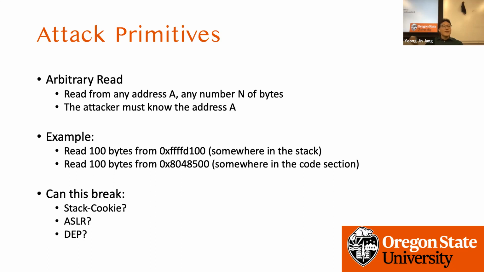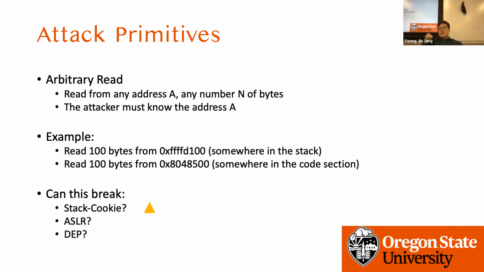Then we can automatically know where the library functions are. So we can use arbitrary read to avoid the stack cookie. We can have a sequential read from the stack, and if we can do that, then we can leak the address. The reason why I marked it as a triangle, not the circle and not the cross, is that to leak the stack cookie, we need to know the stack address. But with ASLR enabled, we don't know where the stack is in the first place.